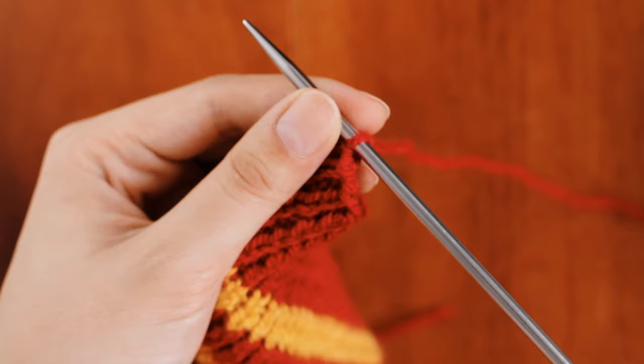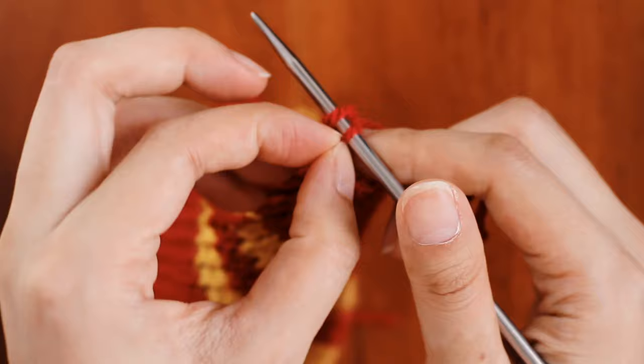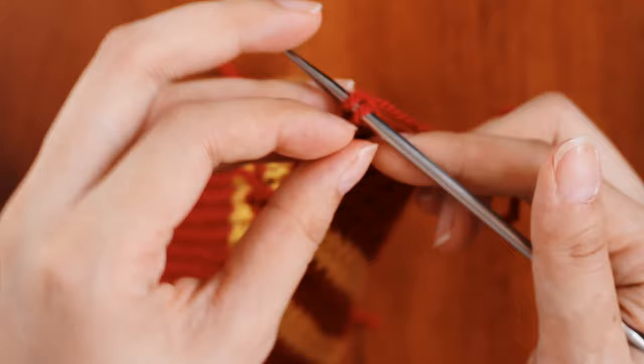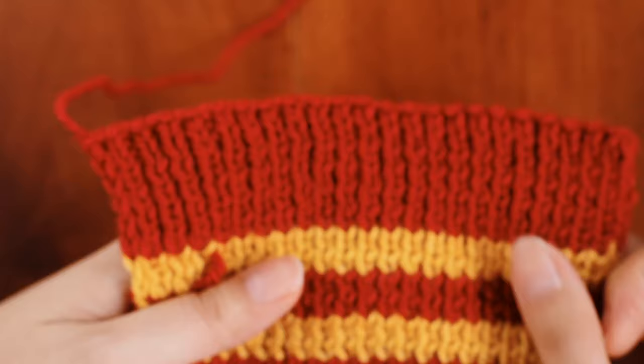I'm going to bring out my scissors right here, and I'll leave like a 5 or 6 inch tail. And now I'm going to take this strand of yarn, bring it over the needle just like this, and then I'm going to bring the stitch on my needle over the loop that is now on my needle. Oopsie. There, grab it, and here we go. Cool. And then I'm just going to pull the yarn through and then tighten up. And there we go. Now our scarf is off the needle.